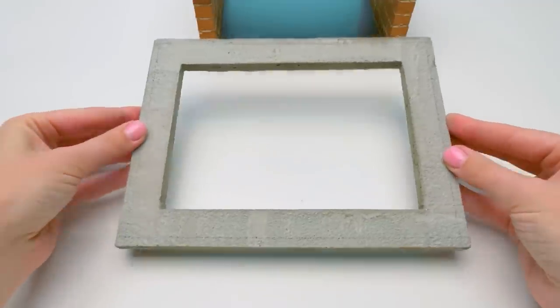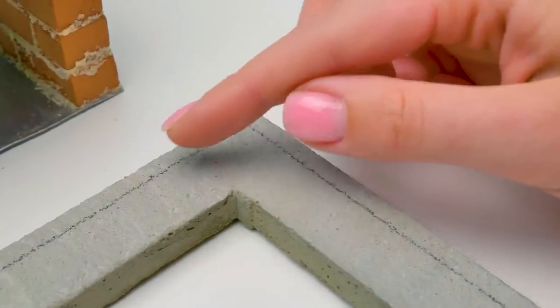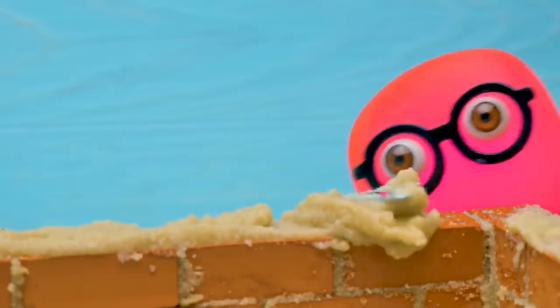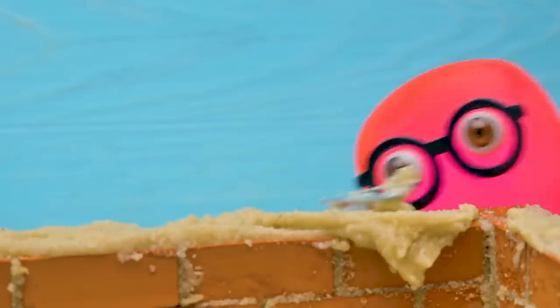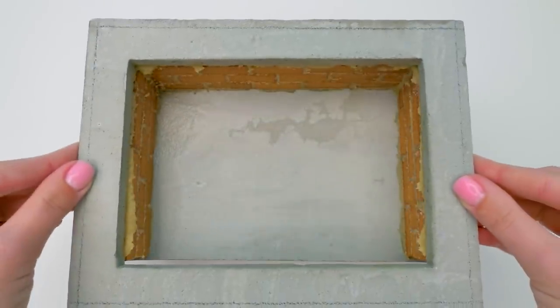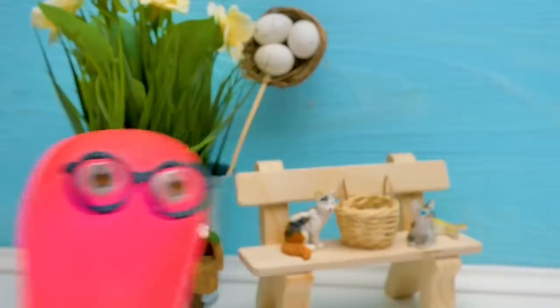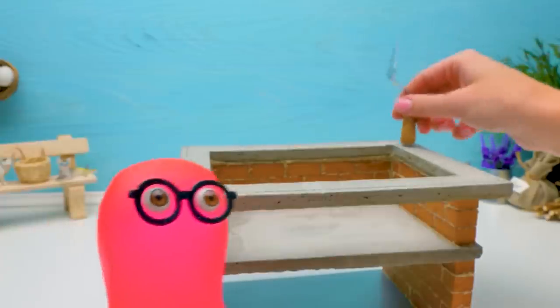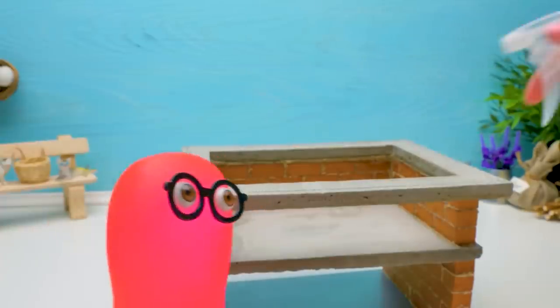I needed that for better adhesion with this part! By the way, I made some marks according to where we're going to put the next layer of the oven! Sue, I just realized something — buildings are like cooking! You always have to mix something — cement, for example! Then you need to lay bricks like cakes, layer by layer!